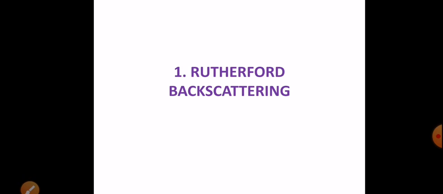Here in this method, a target is bombarded with ions at an energy in the million electron volt range. So million electron volt range means typically it lies between 0.5 or 1 MeV to 4 or 5 MeV. The energies of the incident ion lie in this range. And the energy of the backscattered projectile is recorded with energy sensitive detectors. Typically solid state detectors are used.